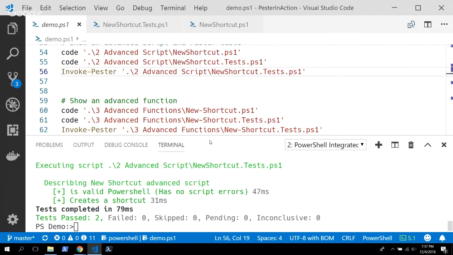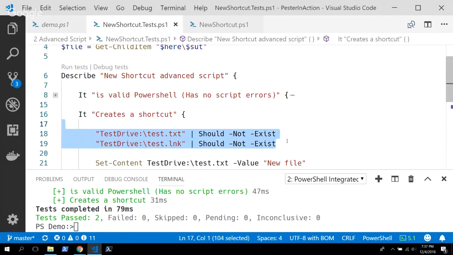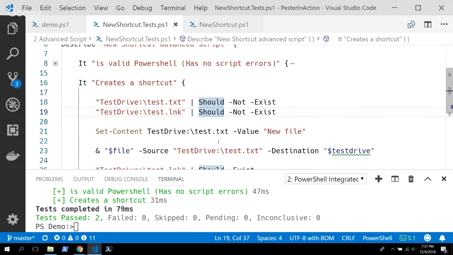So I think it's really important with your testing to always try to know good states. And that's where that before all test drive comes in handy: let me set up my environment consistently the same way every time. And that's why I literally checked for these should not exist, because later on I'm going to create those. If for some reason those did exist, I want it to fail to figure out what's wrong with my test, and not me thinking my code is wrong. I'd have to chase my code for a little bit, figuring out why my test failed.